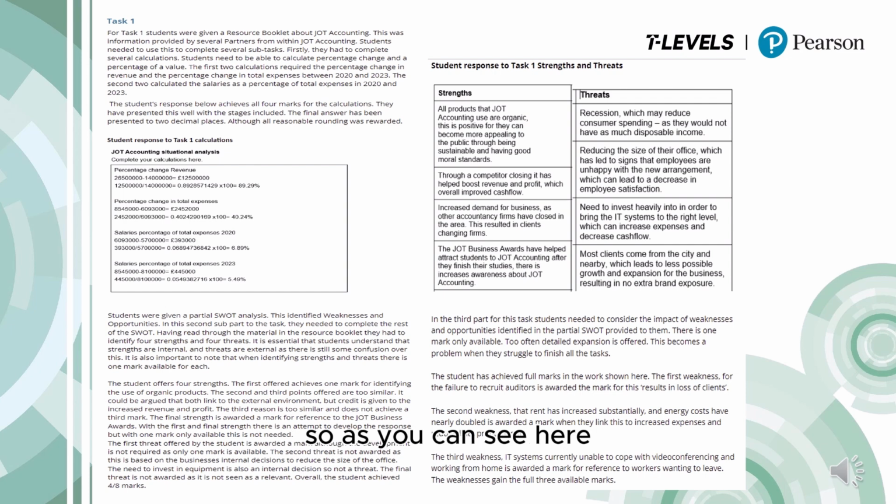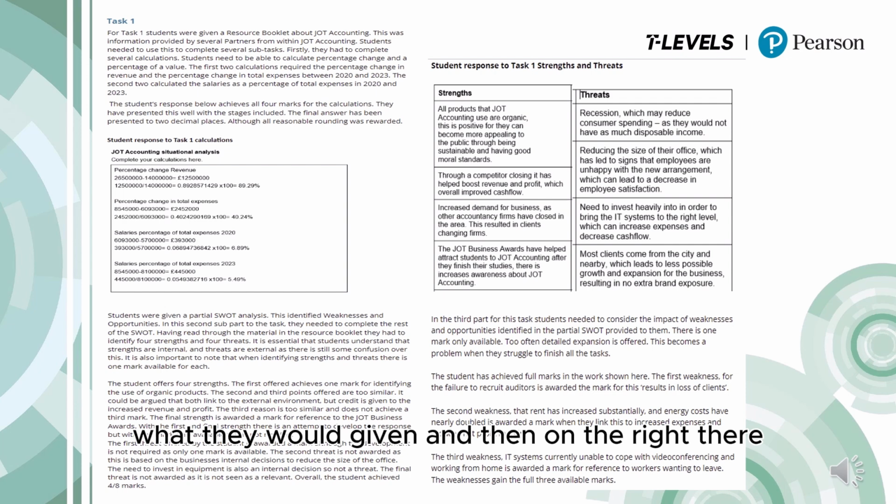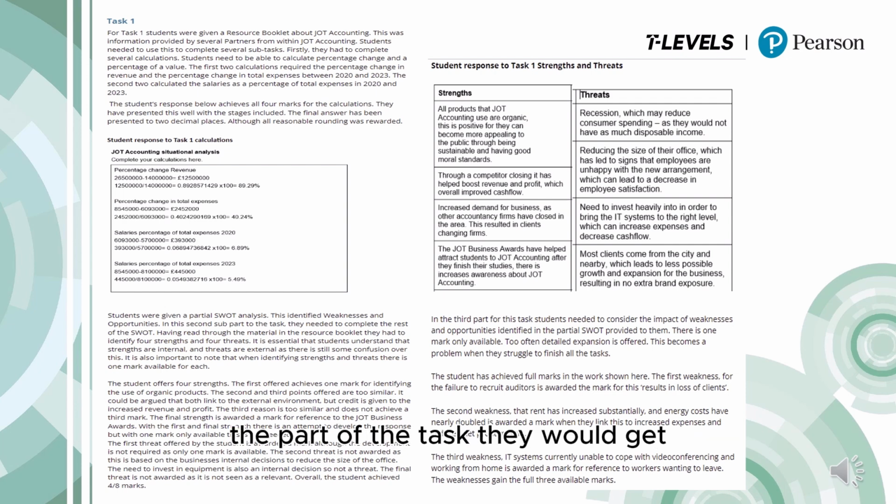As you can see here, you've got the first half of the task. The lead examiner has talked through what the students were asked to do and what they were given, and on the right you can see the part of the task that the students did themselves. Then the lead examiner has continued and is talking about those sorts of things. So in the lead examiner report itself, there is a lot more information for the specific tasks. There is a lot more evidence.